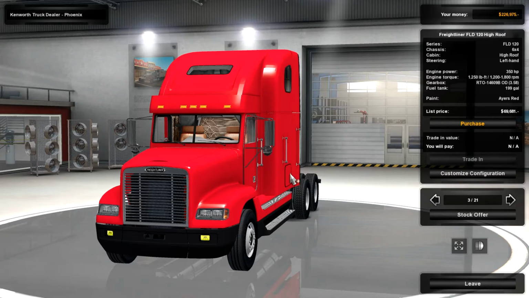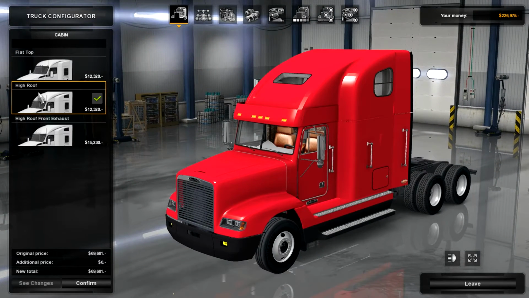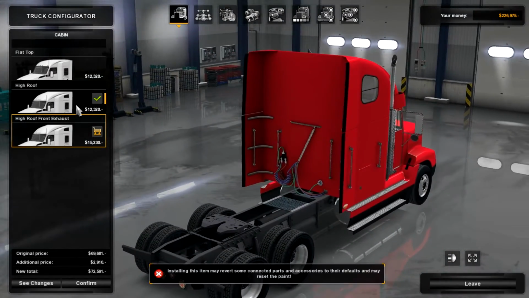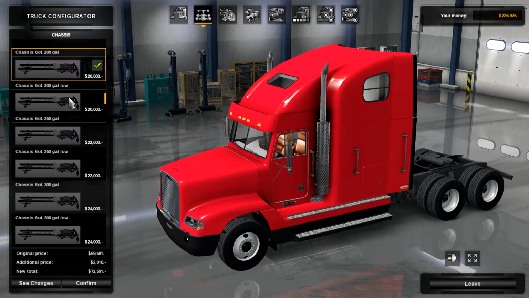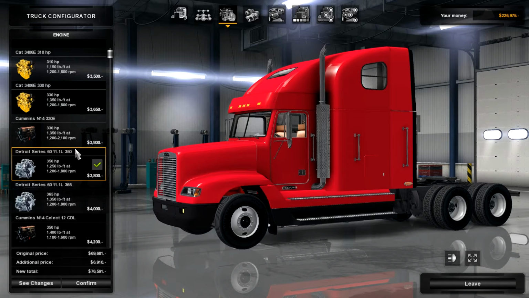Alrighty, we are at the Kenworth dealer, and here is our Freightliner FLD 120. Let's click on Customize Configuration, and you can see we have a couple different options here. We've got a flat top, or the high roof, and then a high roof with exhaust, which has the exhaust come out right there, which is not bad looking. We're going to go with that option. Chassis-wise, we've got low, which just has the truck sitting lower, or standard height. We'll go with the 300-gallon fuel tank, because it's always good to have more fuel.